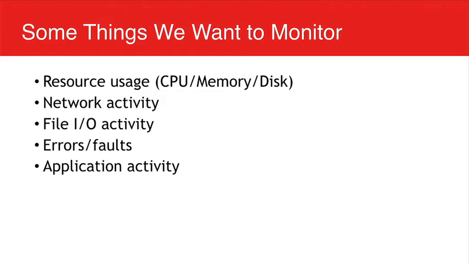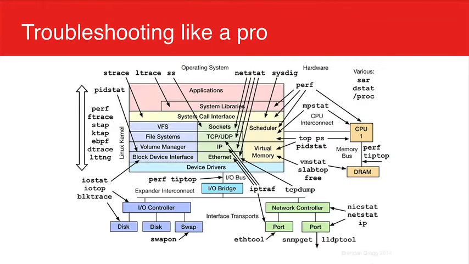And how can one monitor those? You can monitor those by doing troubleshooting like a pro, is what I call. So essentially, you need to take each system resource that you want to monitor, and you need to apply the good old troubleshooting tools that we've had around for decades.